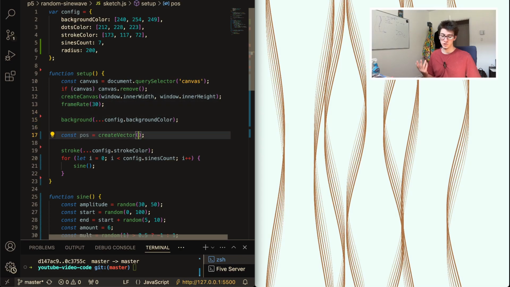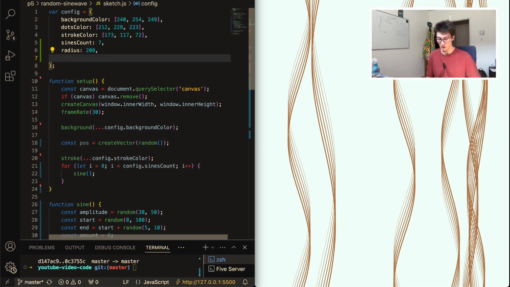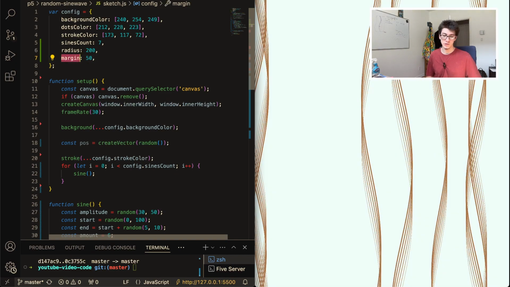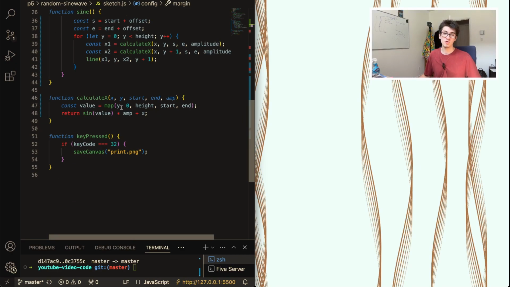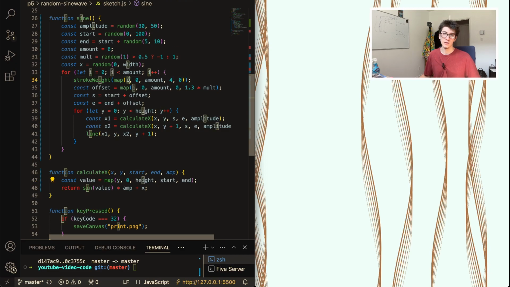The position should be random, and I want to leave a gap around the space. So let me do margin, like margin 50, and this margin value will be used. We will use it at least to draw from, let's say, here, right?